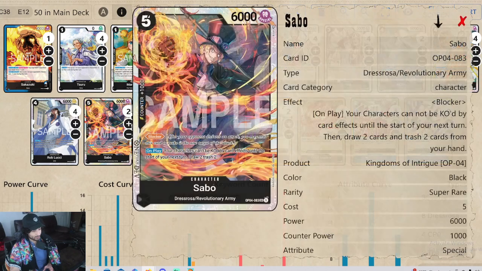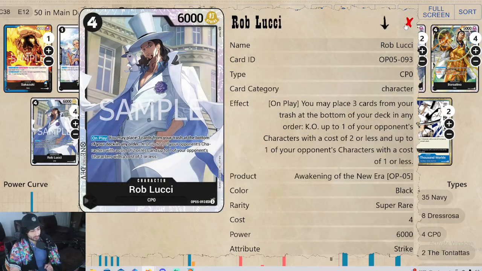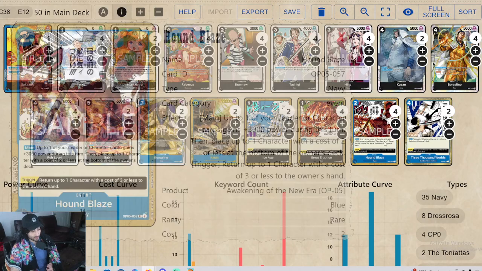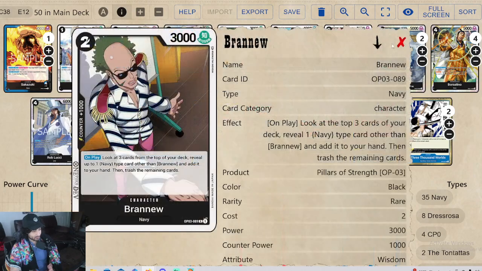At least a 2-off. Gaining that cycle through mid-game is amazing, allowing you to really secure your options of removal and as well look for any late-game characters like Kaido or Borsalino that you might be trying to set up for. Also, 4 Houndblaze, 4 Great Eruption. Makes sense, guys. Great Eruption to Houndblaze is amazing when you have a brand new board.